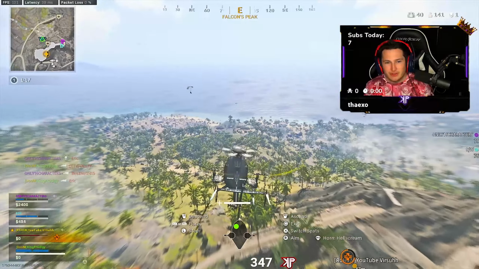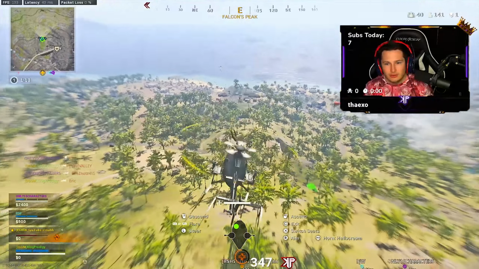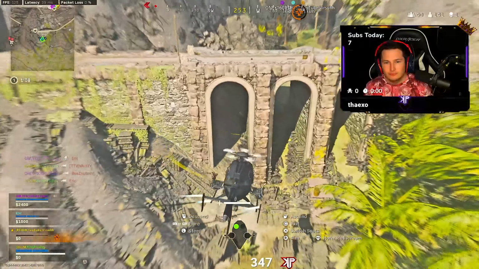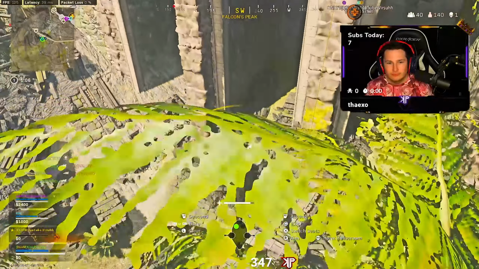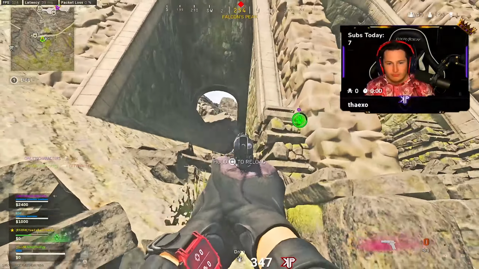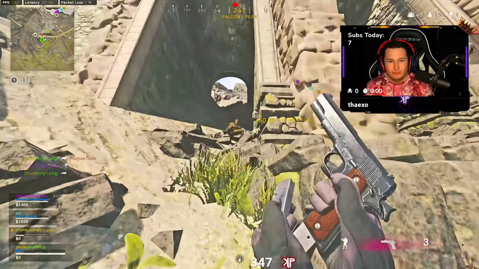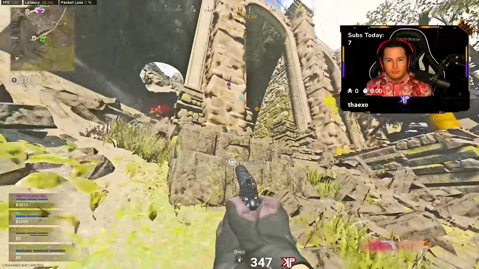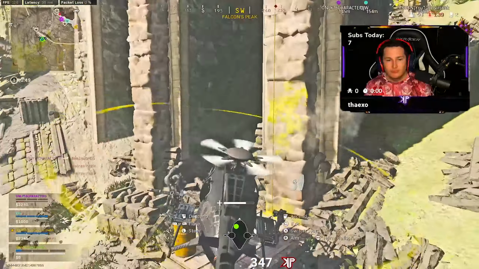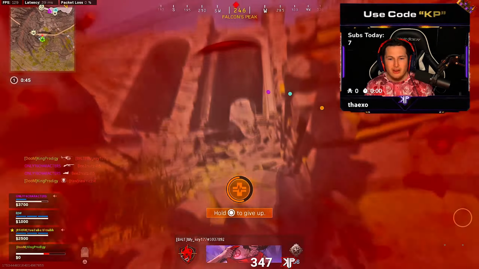Yo, can somebody res Versa? I killed the guys on him. Yep, I got him. Okay. Thank you, sir. I got a big place for you. What? Another one jumped off, I think. From where?